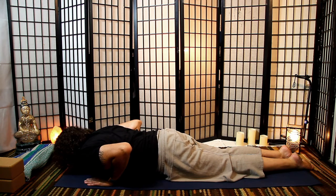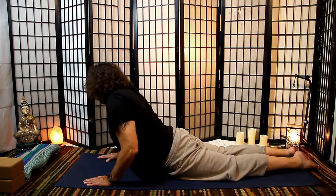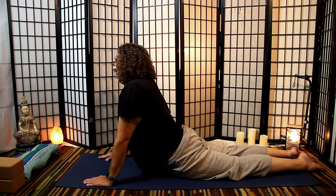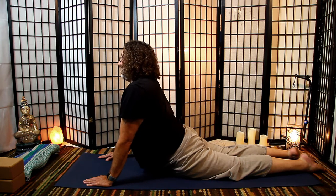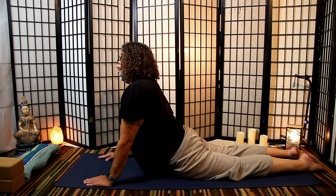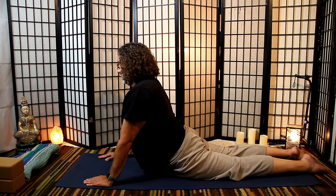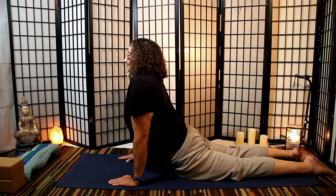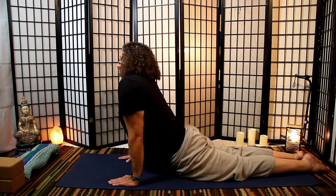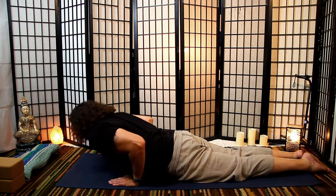For the full version of this position, with your exhale, you're going to press up, right? Letting that hip come forward, letting the head lift. Again, you want to try to avoid letting those shoulders collapse. You don't want to be in it like this. You can even bring the hands back a little further if need be. The hips stay down. Keep those feet together. Mine had a tendency to fall apart there. And then back down.